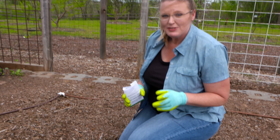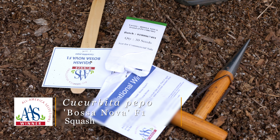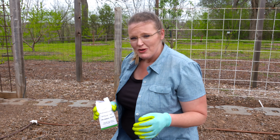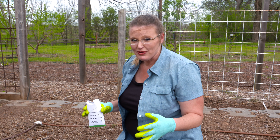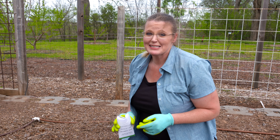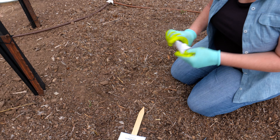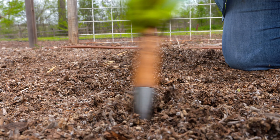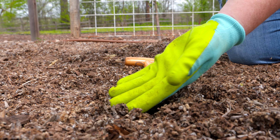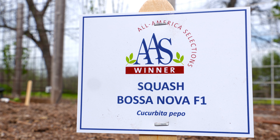Now it's time to plant squash. We've got two different types of hybrids: one's a butternut called Butterscotch Squash, and the other is Bassinova, which is a zucchini-type squash. Bassinova is going to have a slightly lighter green skin than typical zucchinis, which actually makes it easier to find when it's time to harvest amongst all that green foliage. This is a bushing-type squash, so we want to give it plenty of room to bush out and also so that maybe we can spot those squash bugs a little bit easier. We're going to plant these using a dibble to make a hole — these are sizable seeds so we'll put two seeds in each hole, planted about four feet apart. When we see them come up, we'll come back and trim one of those seedlings out.